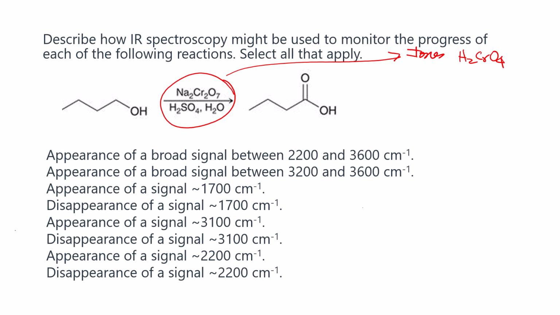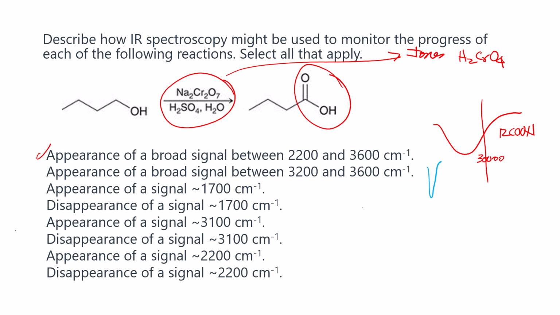Now let's look at the changes. So now I have an alcohol, and in the product I have a carboxylic acid. So that should be a very broad signal in the region of the OH, and that will be this one. So it's very broad. The second option is more for the alcohol band, so it's not as broad, whereas for the carboxylic acid, it looks very wide. And if this is 3000, it goes above that. As you can see, that's a carboxylic acid shape, and this is more like alcohol type, the other, so not as broad.